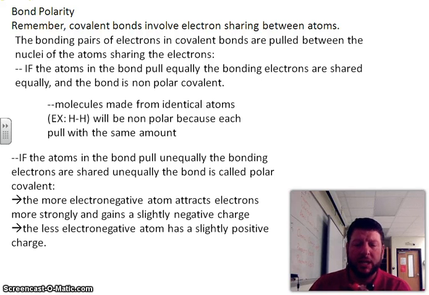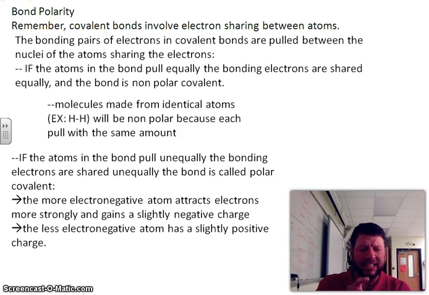So here we have 2 atoms, a highly electronegative atom on this side and a less electronegative atom on this side, and in the middle is the bond. The bond is shown here by the 1 dash. But imagine that the electrons are flying around in here, and they're a little bit closer to the black atom on this side because of the highly electronegative charge.